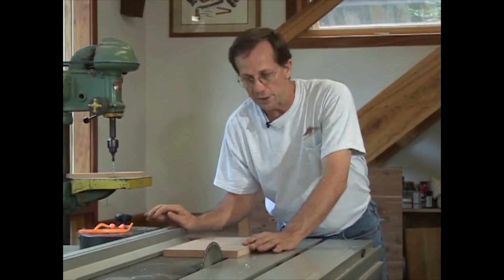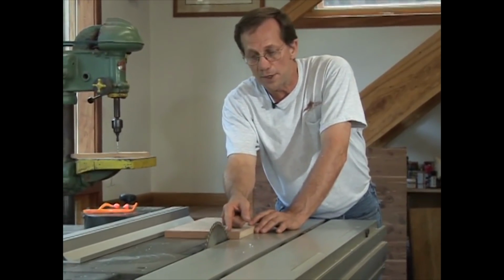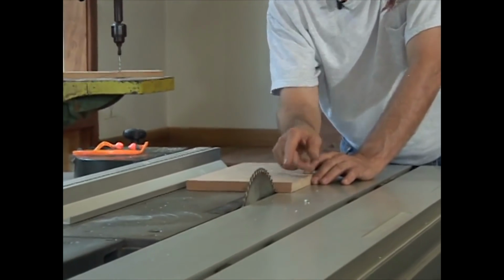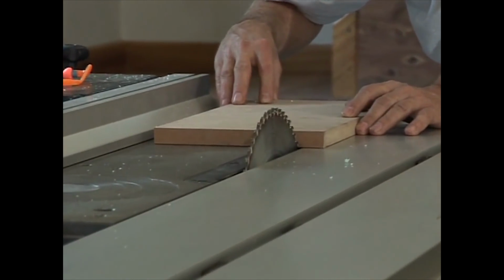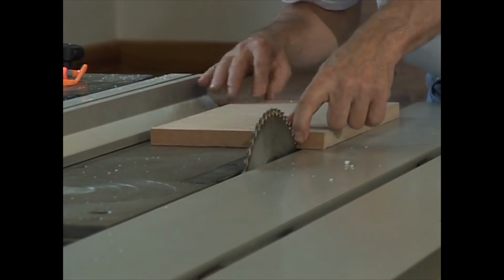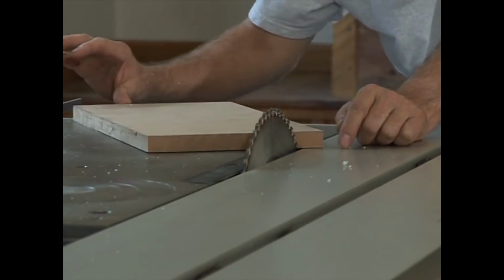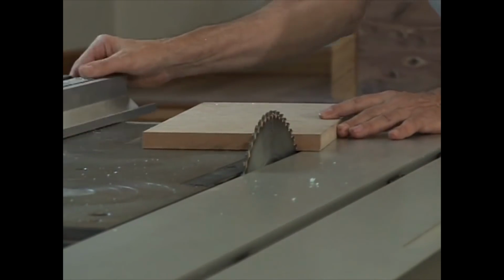Basically, if you could imagine this, you're coming into the blade, which is cutting here. We saw a minute ago that it doesn't really push it this way, but that is a point of resistance, an 1/8 inch point of resistance. You're pushing the wood through the blade to the right of the blade. What do you think is going to happen? Basically, if it's resisting here and you're pushing to the right, let's move the fence out of the way, the tendency of the wood as you're pushing forward is to pivot. There is a reason to stand to the left of the blade.